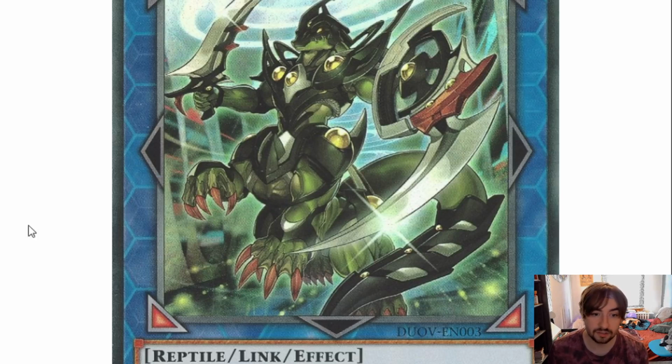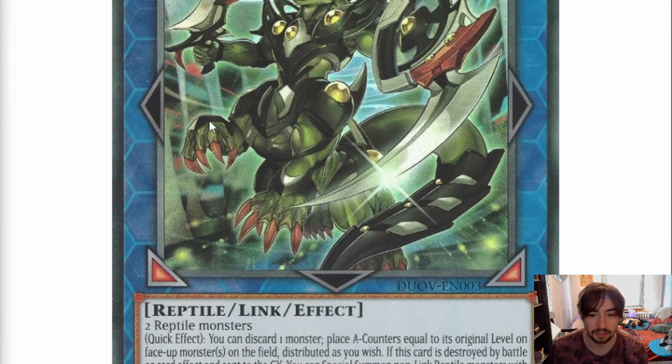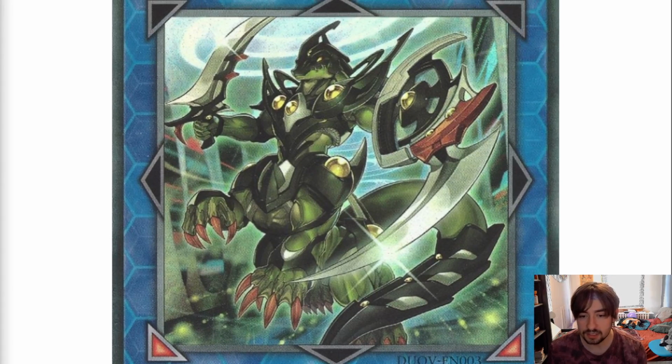All right, and then we'll move to the extra deck to finish it up here. We have Alien Shock Trooper M-Frame. This card came out actually not that long ago, but it's a very, very cool card. So he essentially takes any 2 reptiles, pretty generic too, and he has a quick effect to let you discard a monster to place A counters equal to its level on any monsters on the field that you want, distributed however you want. If this card is destroyed by battle or card effect and sent to the grave, you can special summon non-link reptile monsters with different names from your grave, up to the number of monsters your opponent controls with A counters. Very, very good.